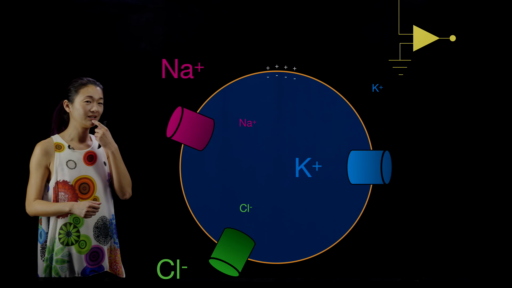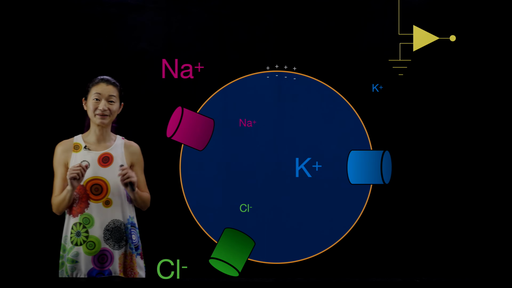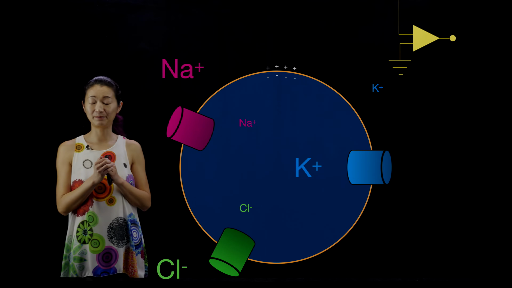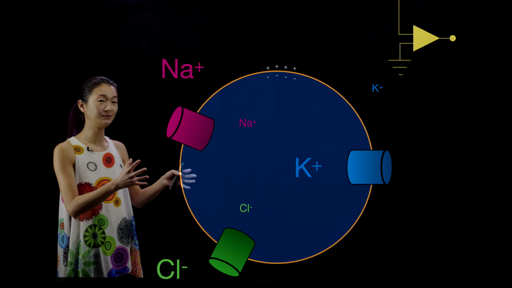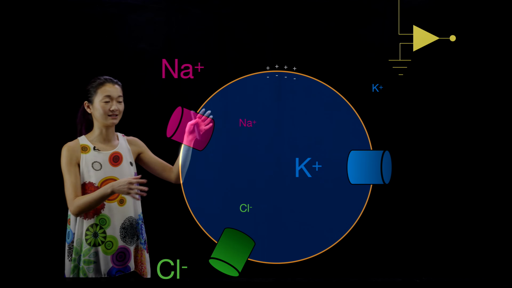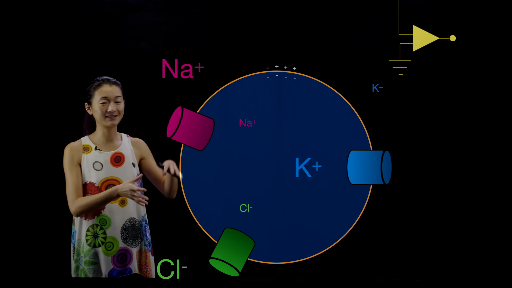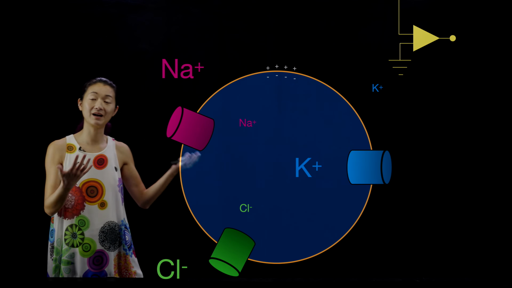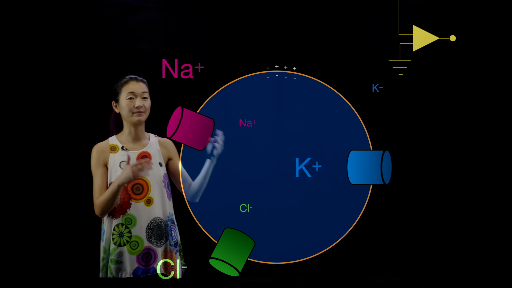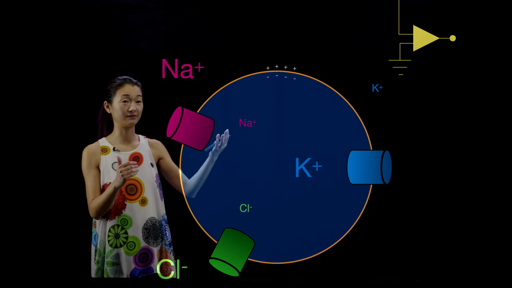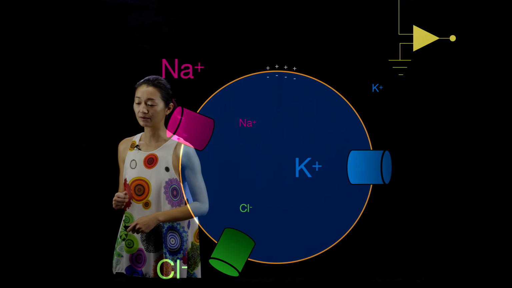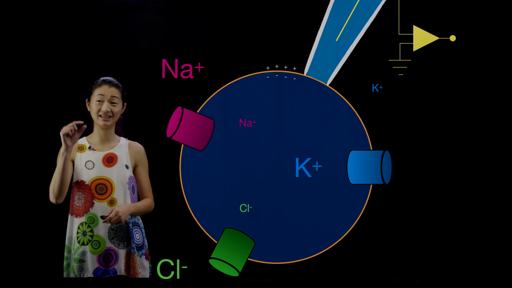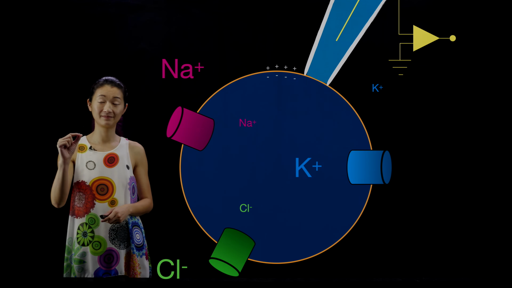So the way this works, it's really a clever set of inventions. I'm going to tell you about it. In the passive properties of the neuron, we had this picture of a cell, and it has sodium and potassium and chloride in different concentrations on the inside and the outside of the cell. The net effect is that the resting potential is negative on the inside and positive on the outside. So what we can do is manufacture a glass pipette that has an extremely small opening.